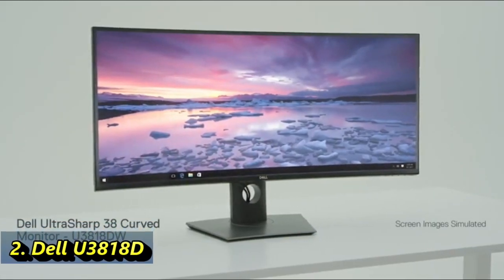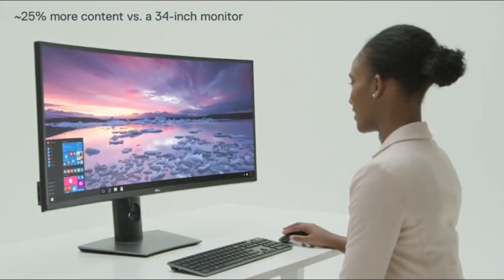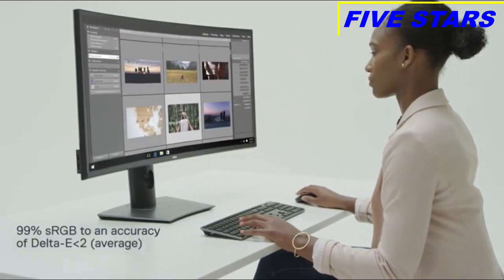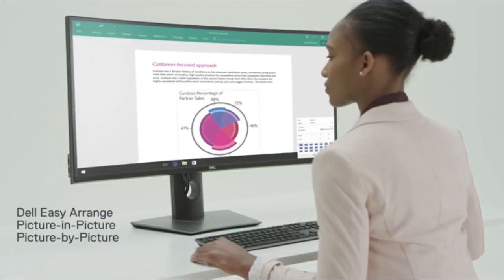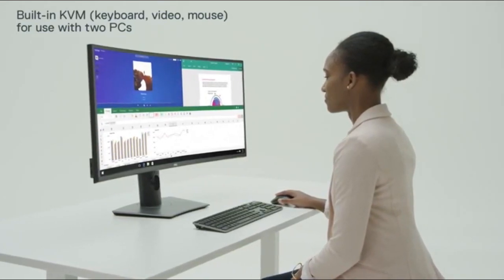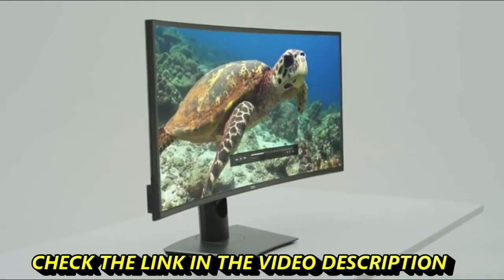Envision all you can do when you see more content and multitask efficiently. The Dell UltraSharp 38 curved monitor delivers an immersive panoramic experience with outstanding details on a 37.5-inch wide WQHD Plus curved screen with infinity edge, a virtually borderless design, and quality sound from dual integrated 9-watt speakers. Enjoy sharp, consistent images across a wide viewing angle and accurate colors right out of the box. Multi-task effortlessly with Dell Display Manager features including Easy Arrange, which lets you tile multiple software apps across the screen. Display and edit content from two PCs at once using a single keyboard and mouse with the Input Manager built-in KVM feature. A convenient single cable transmits power, audio, and video signals between the laptop and monitor.